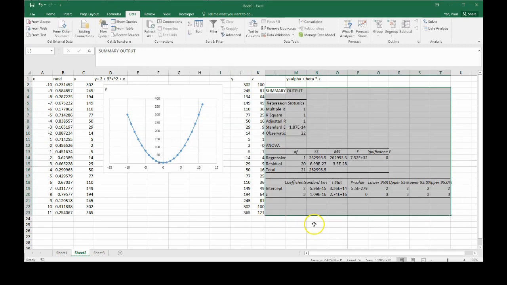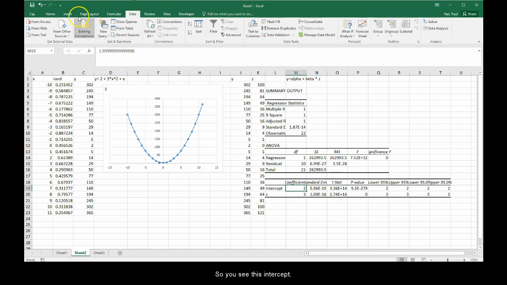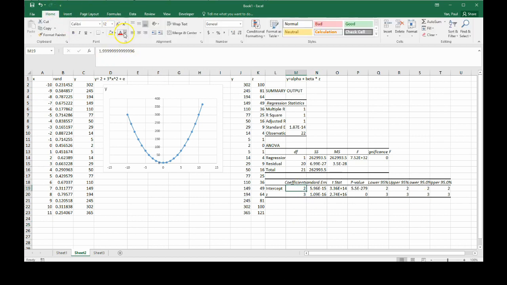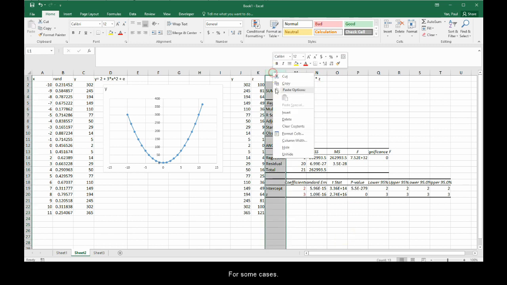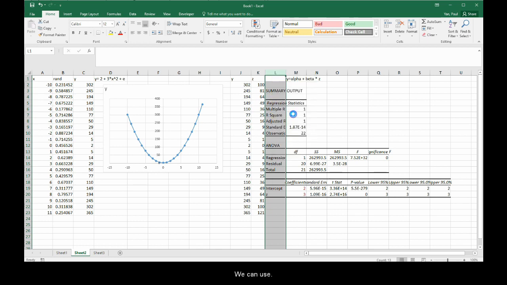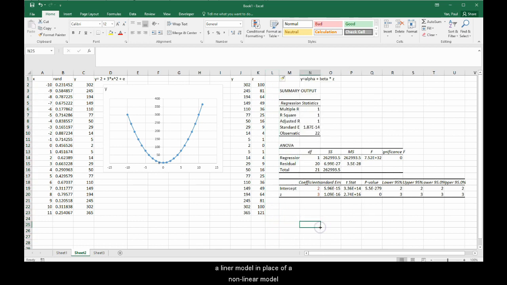You see the intercept is 2 and the slope is 3, exactly as we designed, 2 and 3. This means that for some cases, we can use a linear model in place of a nonlinear model.